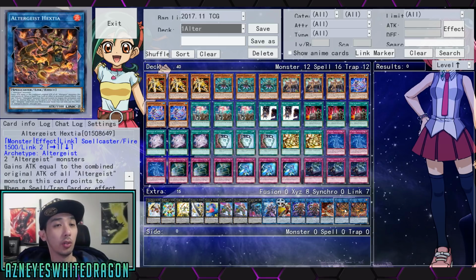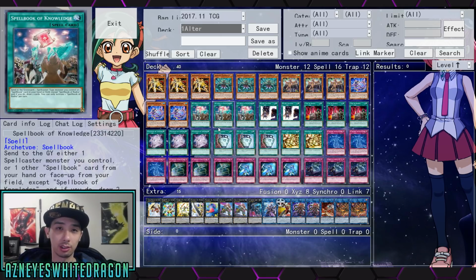And then we have Altergeist Hextia over here. So it requires 2 Altergeist monsters and gains attack equal to the combined original attack of all Altergeist monsters this card points to. And then when a spell, trap or effect is activated, as a quick effect, you can send an Altergeist monster that this card points to, negate the activation. If you do, destroy that card. And if this card is sent from the field to the graveyard, you get to add 1 Altergeist card from your deck to your hand. You can only use this effect of it once per turn. Oh, dang it! It's scrolling too fast.